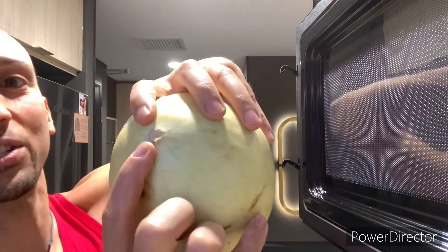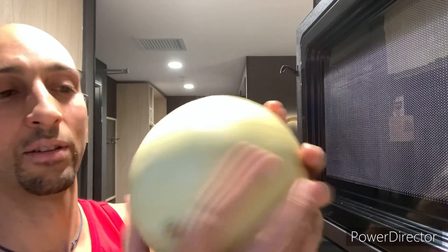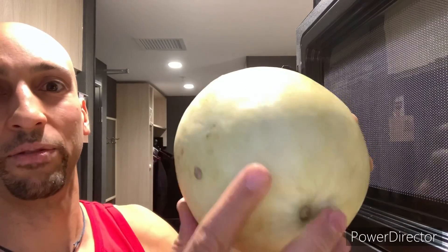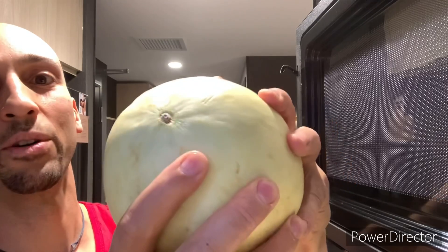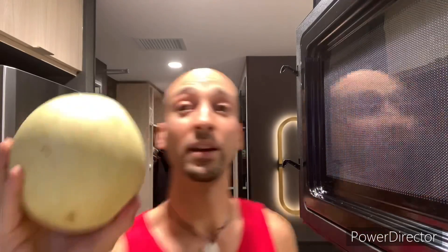Your melon should be super soft. Look at the ends — if I touch them like this, they sink. Ultra soft. This is when you know your honeydew is ripe. It's giving very well everywhere. This will taste like heaven, like absolute candy. The harder, firmer, crunchier ones will taste all right, but this is something else entirely.